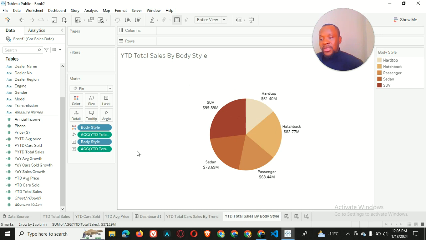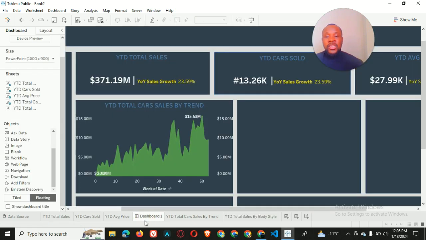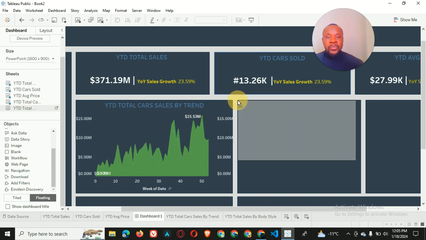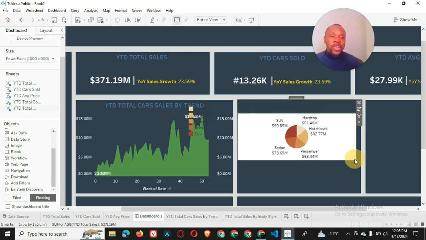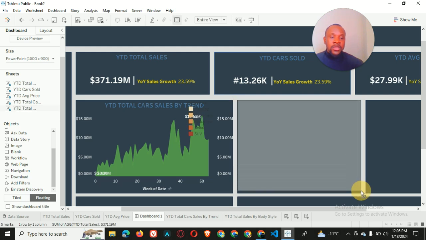So having done that, we will go to our dashboard to know exactly what we've done. So we go to dashboard, and then we drag it over here, press it into this placeholder, and we adjust it to fit into the placeholder.